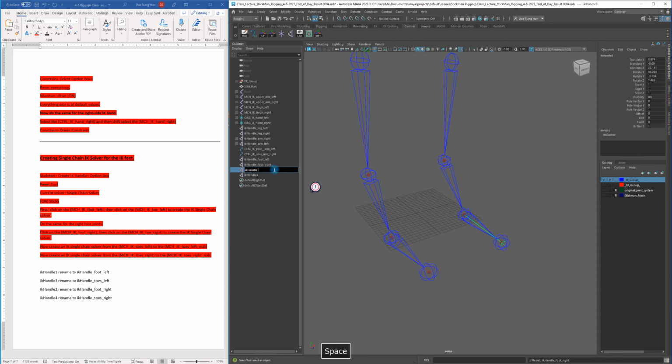Next one. Oh, this one is on this side. So I'm gonna delete the three, space bar, it's gonna name two toes left. Toes left. This one is on the right side. Delete, and write down toes right. Toes space right. So you should have this guy right here, IK handle foot left. This guy here, IK handle foot right. This guy here, toes left. This guy here, toes right.